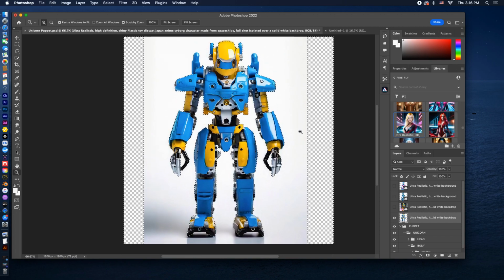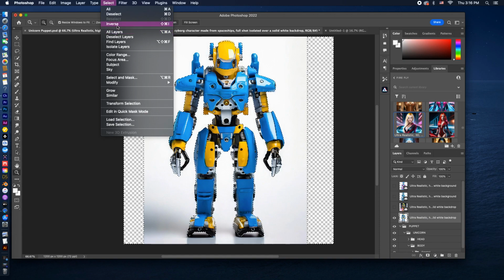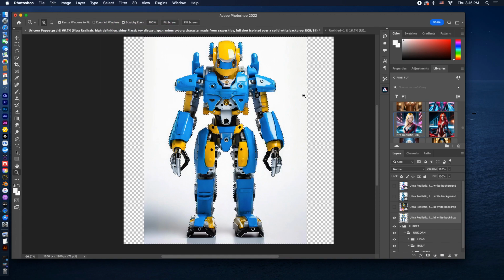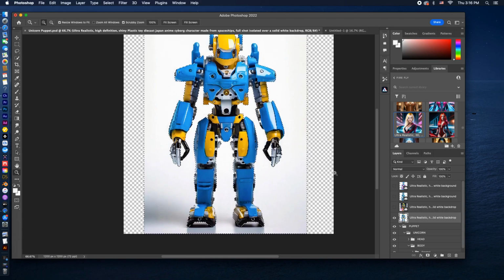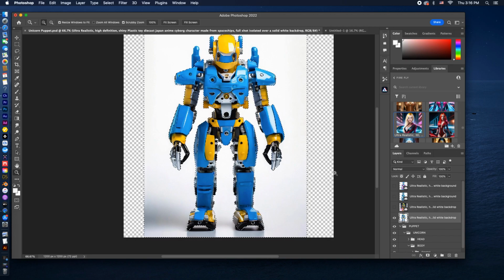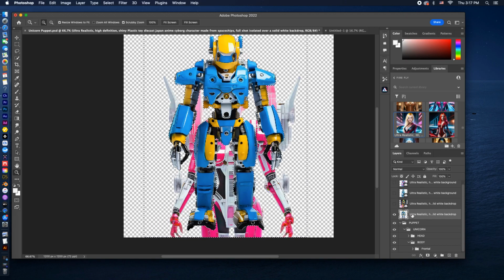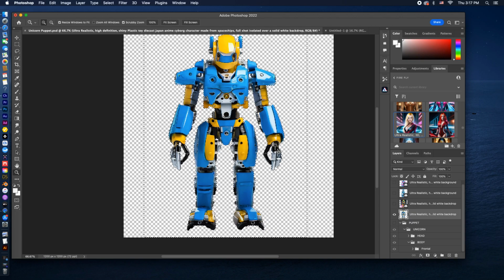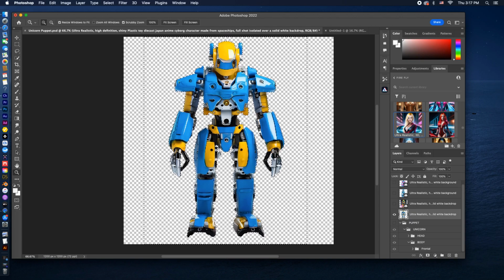What I'll do now is select invert or inverse. On the last image, I feathered it, and I didn't like that look, unless you're going for that look. So I'll just delete that directly. Delete. Let's turn this puppet off. Okay, so I've deleted that. Now the edge should be more refined. Command D should deselect it.